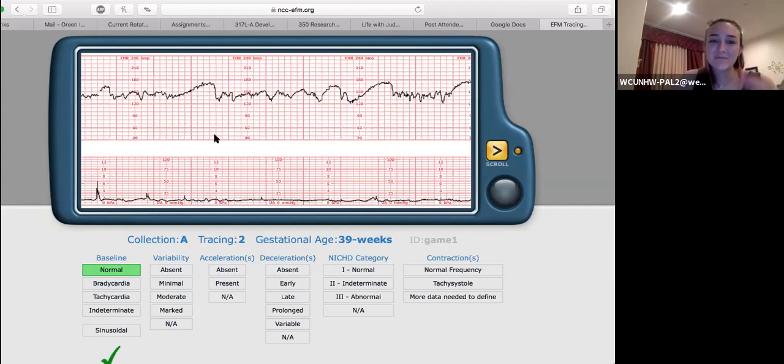Variability, where would we say our variability is? Moderate, yeah, good job. I would say moderate too, let's hope it's right. It's right. Good job, Dustin. All right, now I'm expecting a very unanimous answer, but are we seeing any accelerations? Yes. Yes, these are great. These are wonderful. This would also be what I'm assuming is an NST because I'm not really seeing any contractions. So this is beautiful. If I was doing an NST on this mom, I'd be very happy.